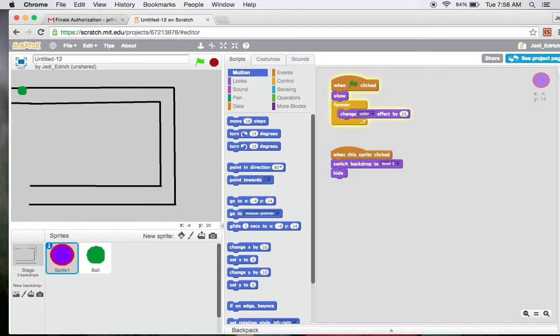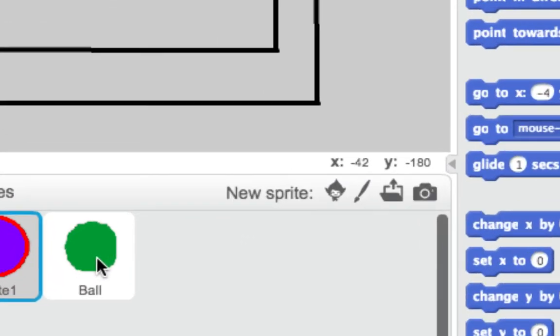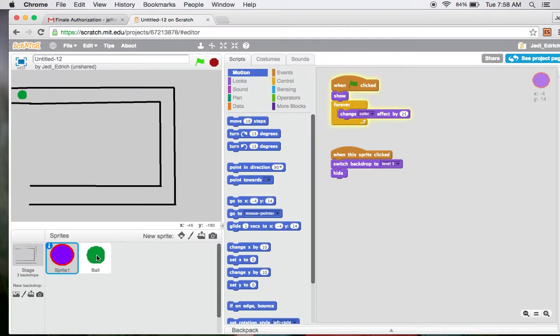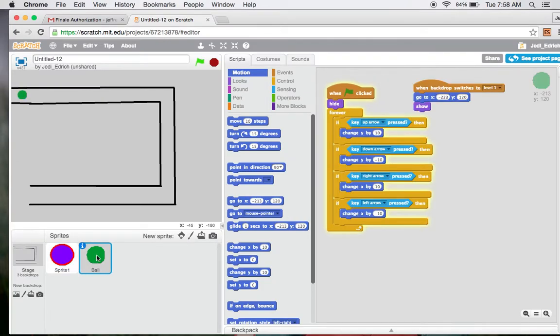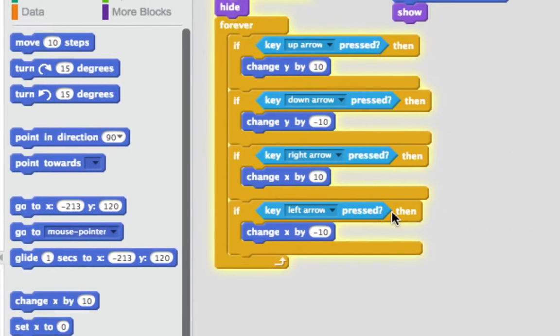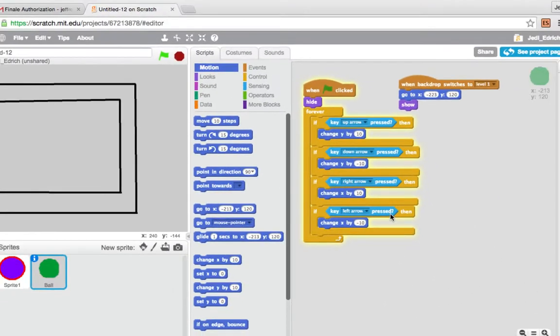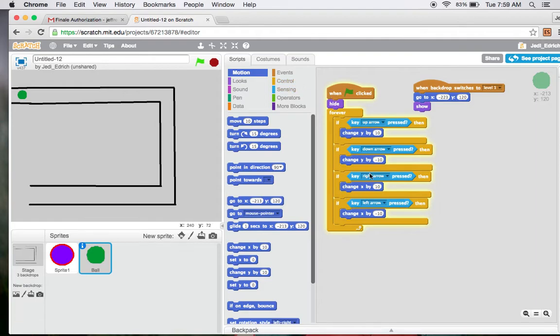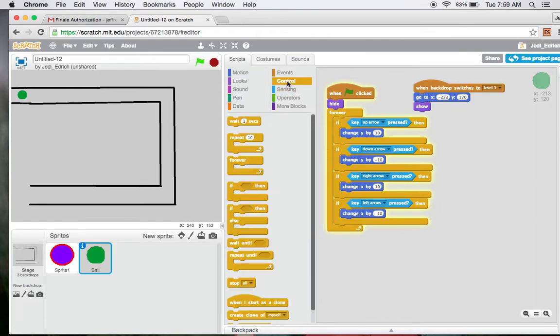So I need to make these black lines in this maze actually do something. All right, so here's how we do that. You're going to come down here and you're going to click on your ball, your sprite, all right? That is the character in your game. So I'm going to click on him and I'm going to add one piece of script right at the bottom of where this if-then statement is right there. And here's what I'm going to do. I'm going to come up and grab the exact same if-then statement from the control part of where my scripts are, and I'm going to stick that right in there.